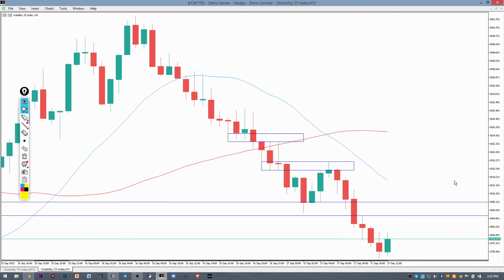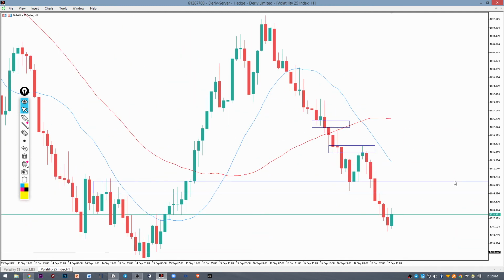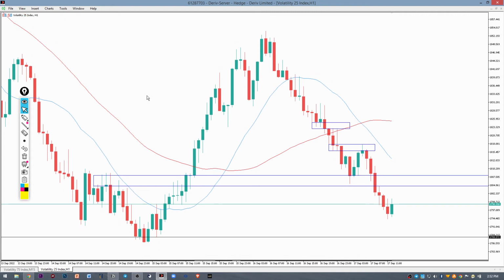As you guys can see right now, price did break under this previous region, the area of support. We have this impulsive move here to the downside. So what we can expect for price to do right now is to come back and retest this previous region right here, and then we can expect price to come and test 17.88 easily, guys.